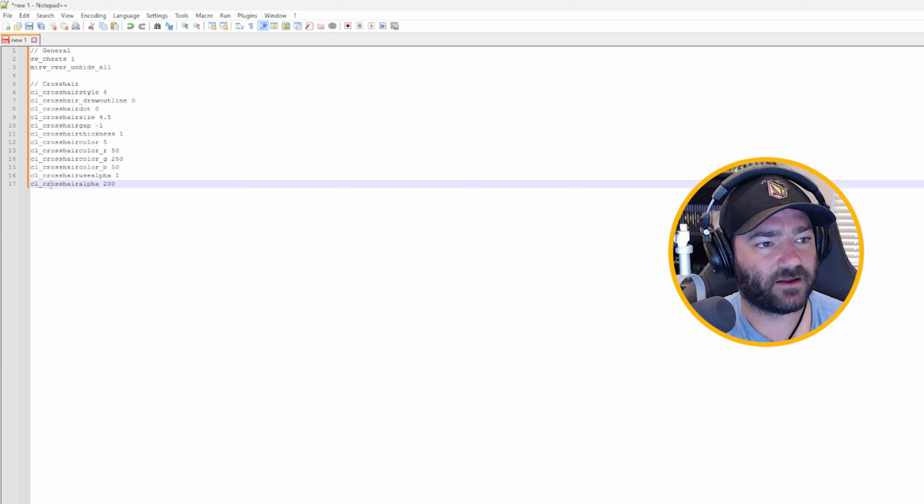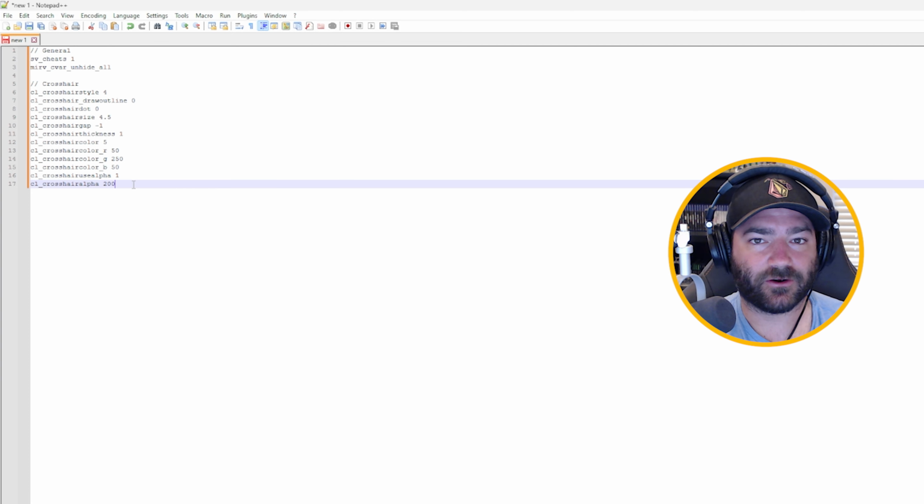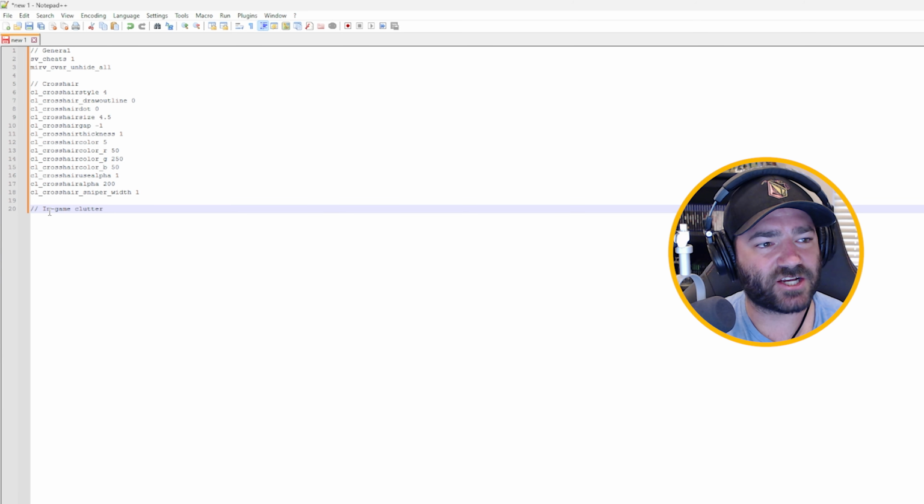The companion command for crosshair use alpha is cl_crosshairalpha. I can't remember what the highest value is for crosshair alpha, but 200 is pretty close to fully opaque, meaning it's not transparent. You can't see through it, okay? I like a very solid crosshair. I don't like transparency because I just don't think it looks good. I want it to be solid. That works better with encoding, YouTube's algorithm. You do whatever you like, okay? Try 100. That's going to be about 50% opacity, I believe, okay? And the last crosshair setting, cl_crosshair_sniper_width 1.